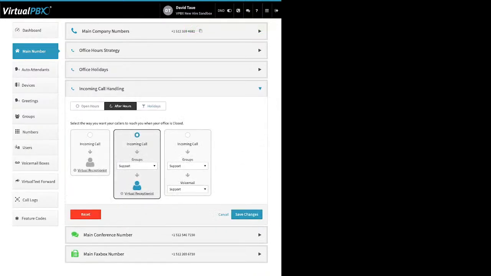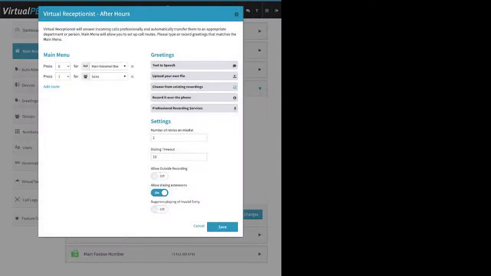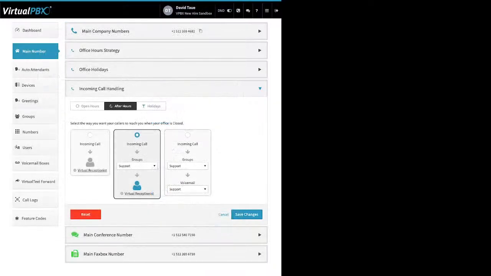All right, for my after hours, I'm making use of the second option, which is referred to as the live operator answer option, because on this pull down, you can select anything on the account. Right? So you can send calls to a user, a group, a device, etc. Basically, you're giving somebody a chance to answer the call first. And if they're not able to pick up, then I'm sending it to my virtual receptionist. Now, this is my after hours, so I have different menu options. I have different greetings, but beyond that, it's the same idea that we were just looking at.